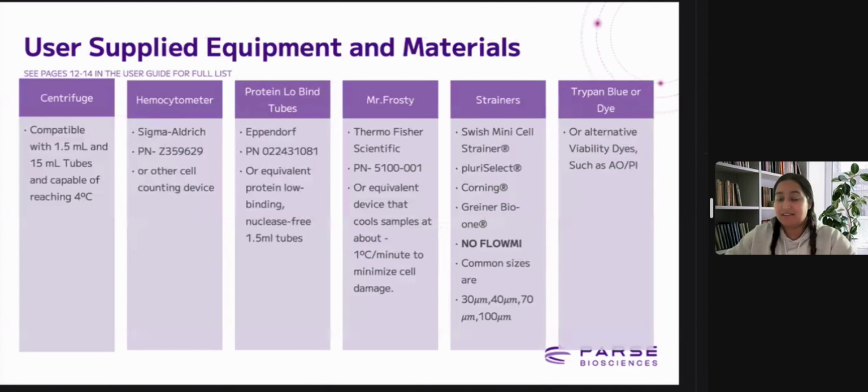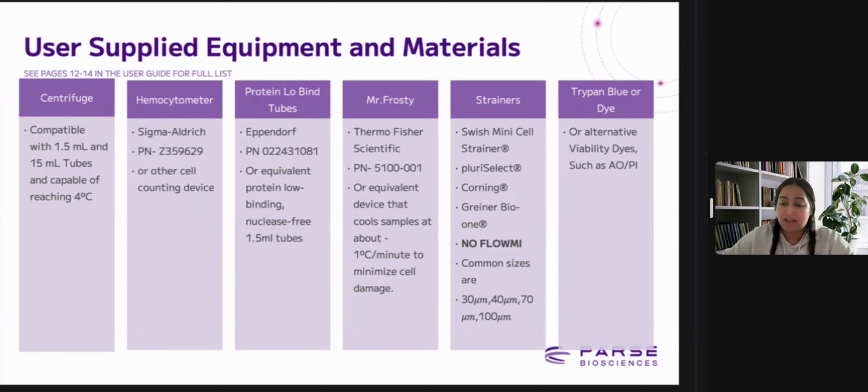In the guide that I'm going to send you today is a site preparation guide to ensure you have everything before you start fixing. Since we haven't developed a sample prep protocol yet, the first thing we're going to do is ensure that you guys are optimizing your sample. If you have an extra mouse sample, a trial harvesting of a lung or a tissue, just to see how many cells you get, that would be good.